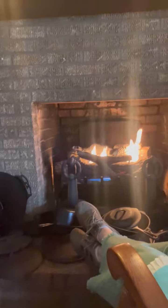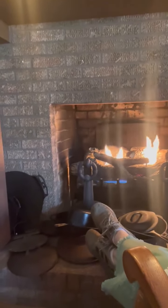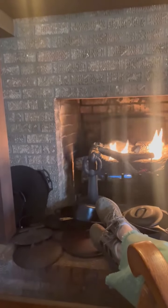Well, I guess I'll let y'all go. Let me let you look at the fire one more time, in case you don't have a fireplace. Some of y'all may be thinking, well, I don't know how to get gas into my house because I'm on the slab. Well, let me tell you how they did it here.